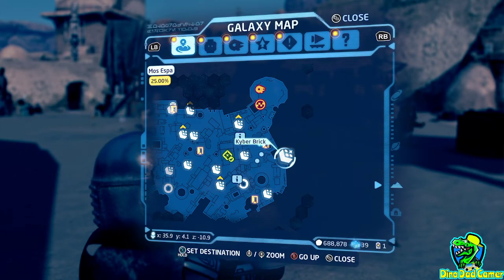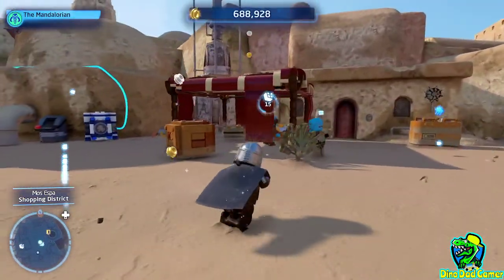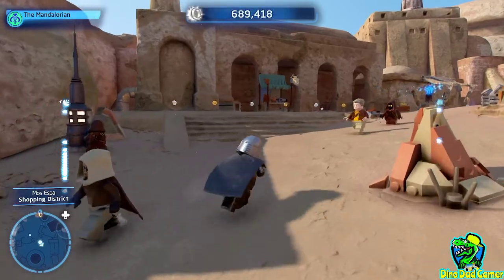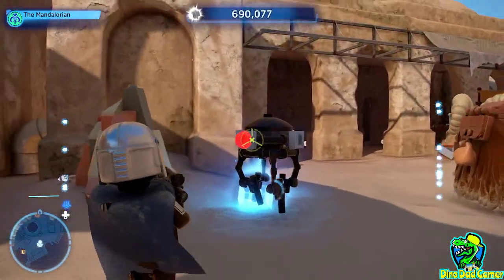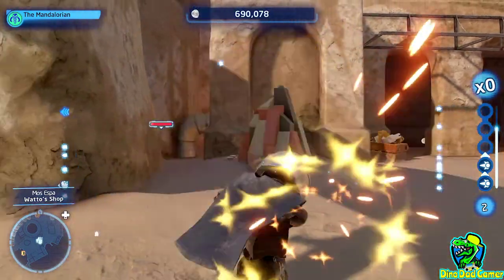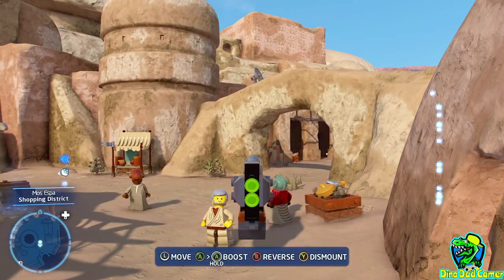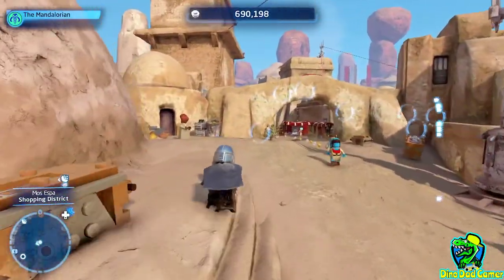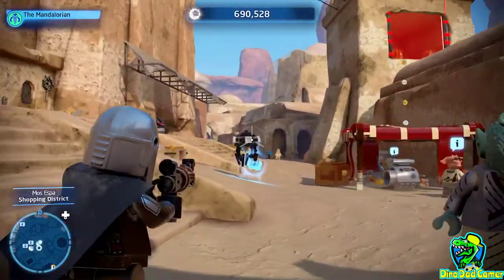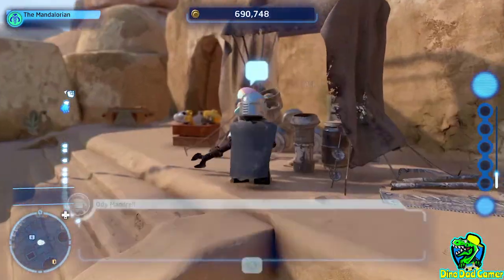Alright, let's go to this one. Can I put a marker down? Yes, I can put a marker down. That's good. Taking me the long way. How do I? Alright, so was I not supposed to destroy that little guy? Where'd he go? Got a mission right here we can do.